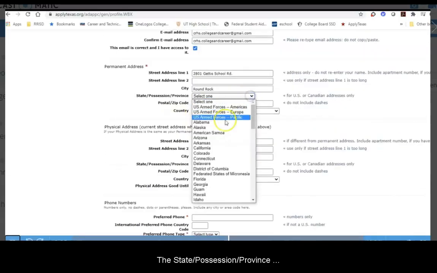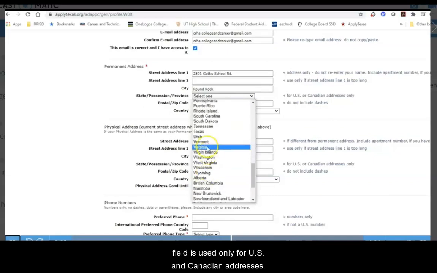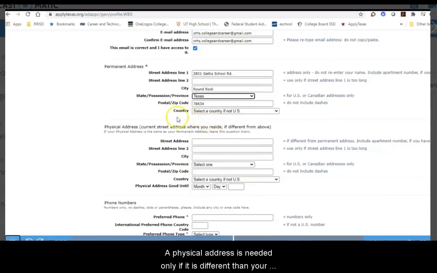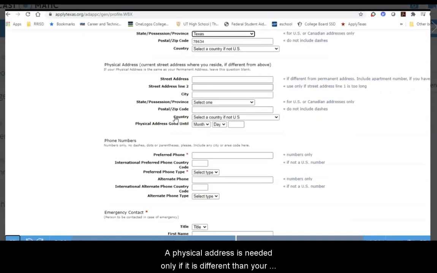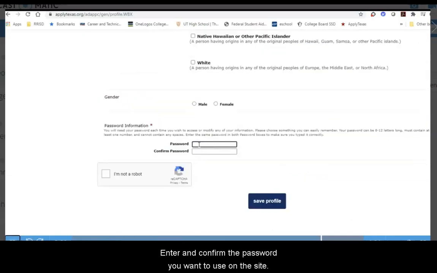The state, possession, province field is used only for U.S. and Canadian addresses. A physical address is needed only if it is different than your permanent address. Enter and confirm the password you want to use on the site.